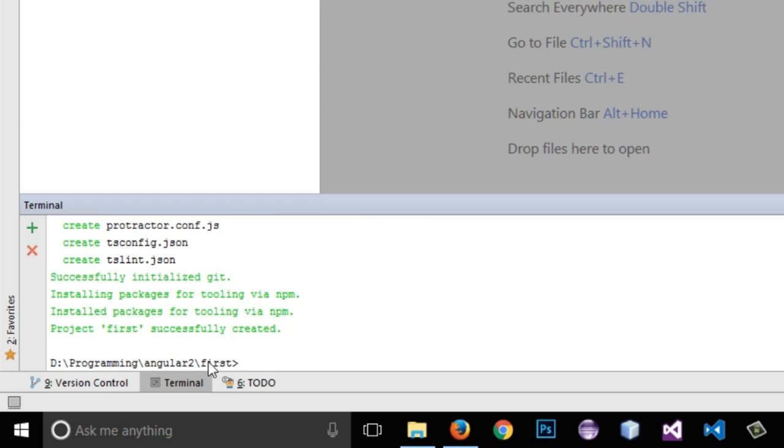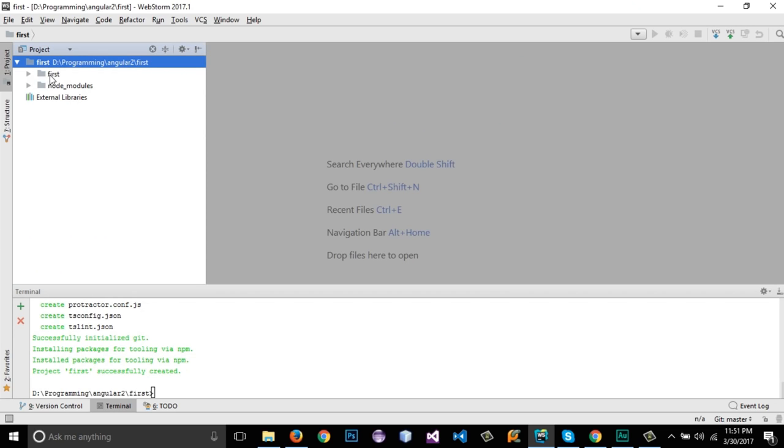Our project has been created in my first directory, and if I go to my first directory, you can see that there is a project named first, and along with it we have node_modules. If you have worked with Node.js, then you should know what node modules is, but if not, node_modules contains all the packages required for automating tasks, for managing the front end and the back end, different libraries and packages.